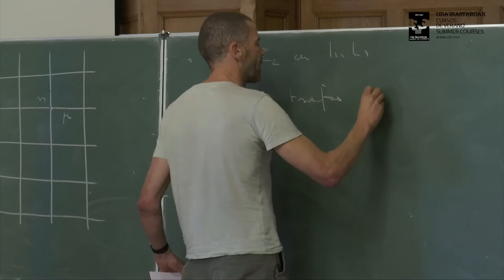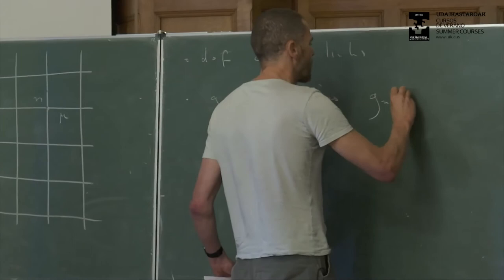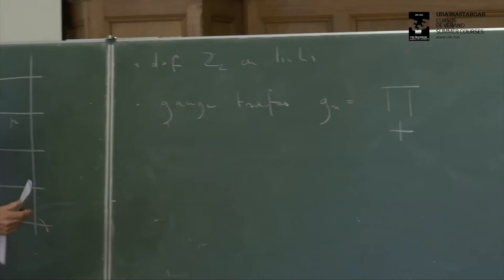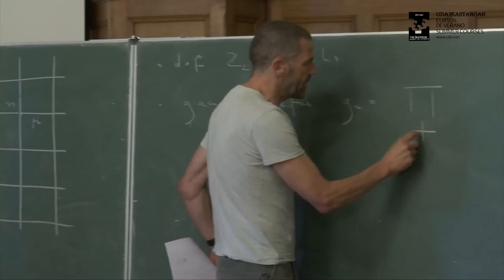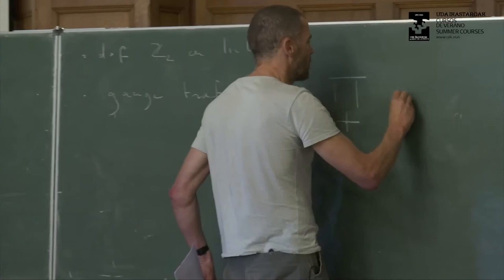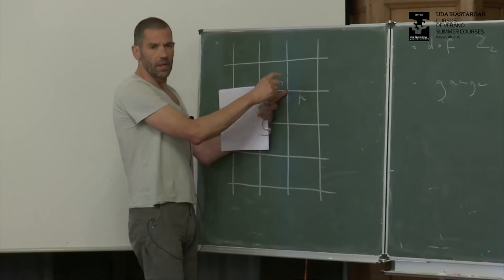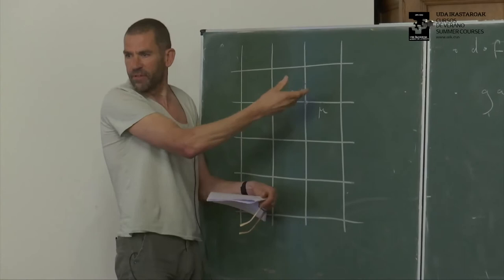Let me stick here for a while to this symbol G for group valued. Sitting at n, what they do is take the product over all links adjacent to site n. I use this little star symbol for that. And what you multiply is actually sigma x. So a gauge transformation here implies the product of sigma x, sigma x, sigma x, sigma x. And in this way, all sigma z's get flipped, to the opposite. That generates a gauge transformation.